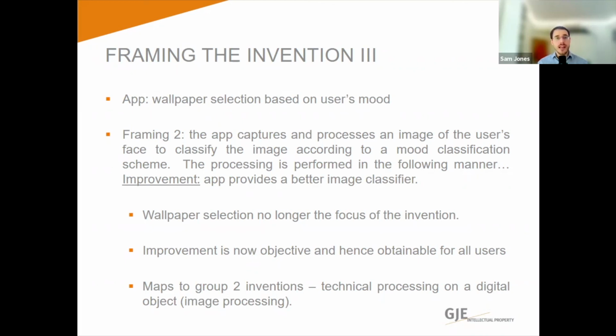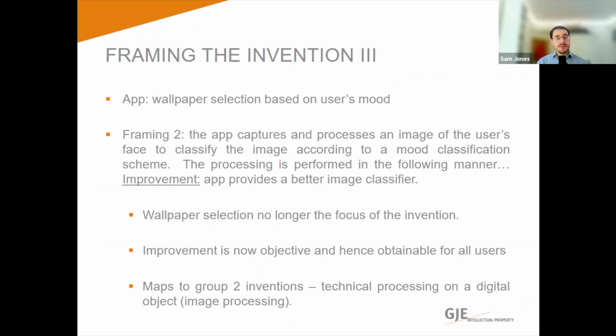So hopefully that relatively trivial example illustrates the importance of framing your app with the Patent Office's requirements in mind. And I find in practice that when you frame an app in a certain way, discussions with inventors will be more fruitful, because you can imagine under the first framing of this app, the inventors might well talk about the types of images that are being suggested and how they fit with the user's mood.